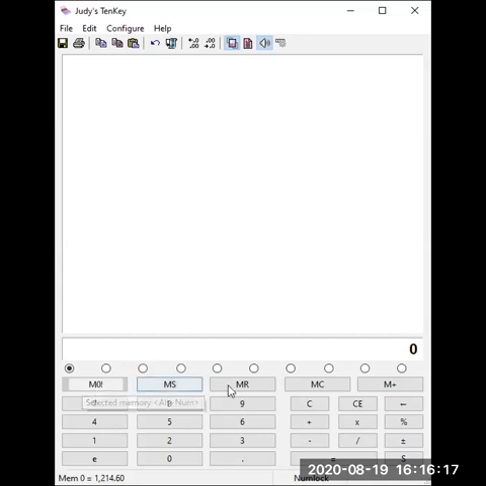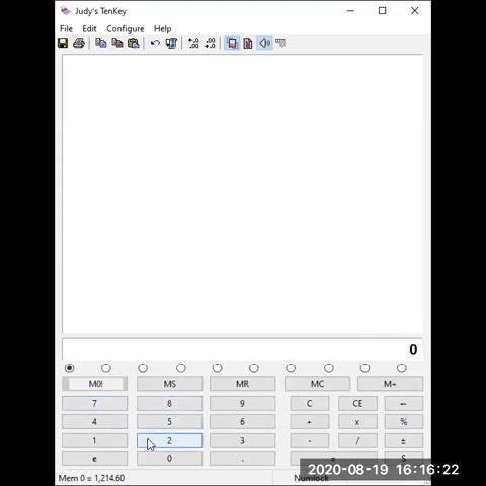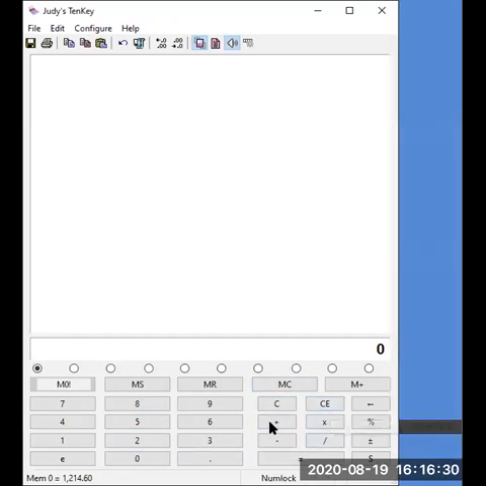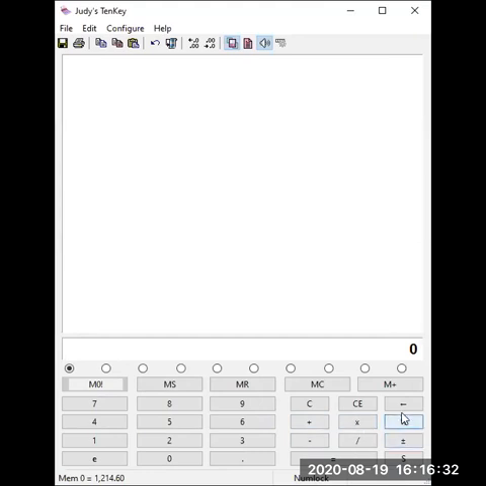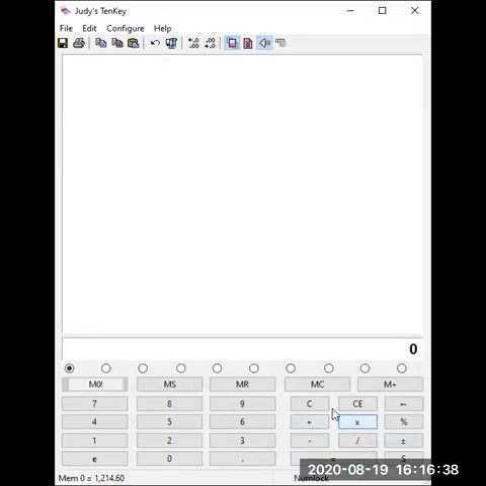So we have memory. We have numbers here that you could click, but we're going to be using our fingers. We will use clear entry. Most of this we will use on the keyboard instead of here, but we can do it here also. For some of it, it's efficient this way. Others, it's efficient on the keyboard. So a lot of options. The main thing is make sure you get the necessary configuration options.